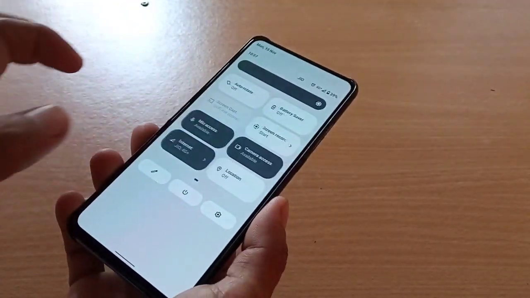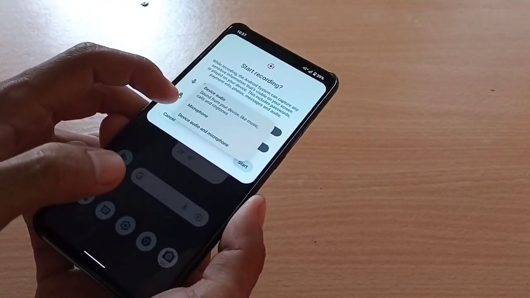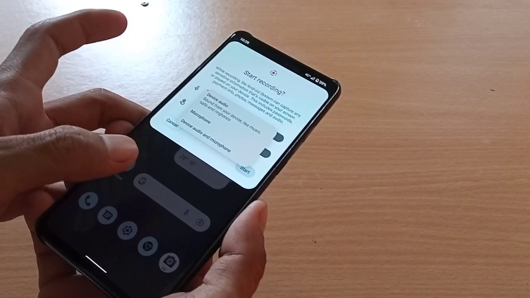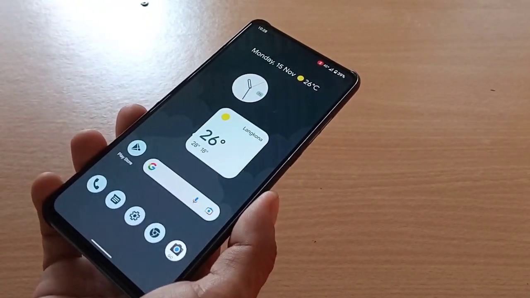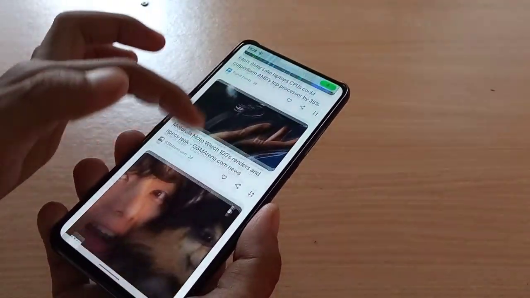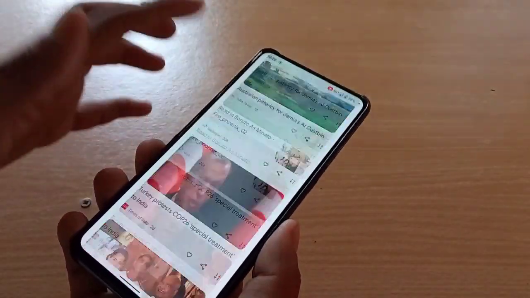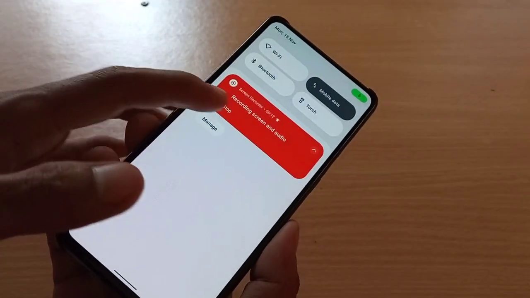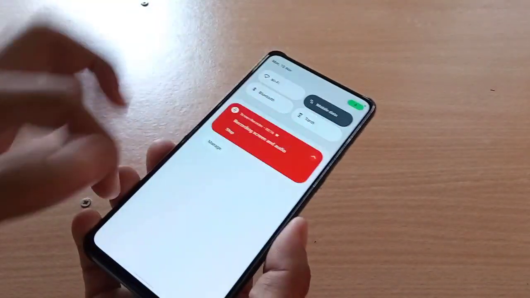Let's try screen recorder, with internal device audio and microphone, that is external and internal audio. Let's record this. Okay, this is with recording. It's smooth, the recording is going on. Now let's play the recording.